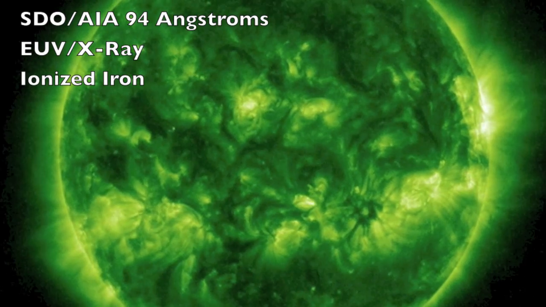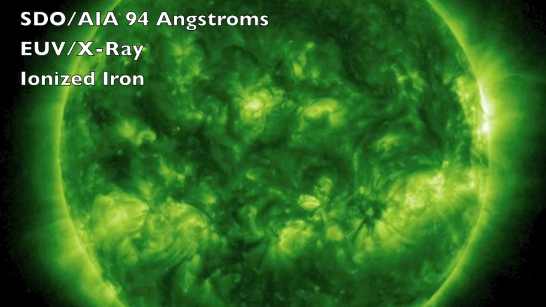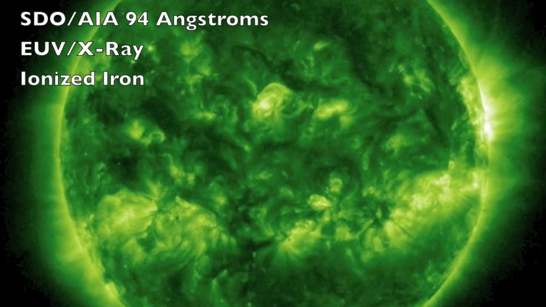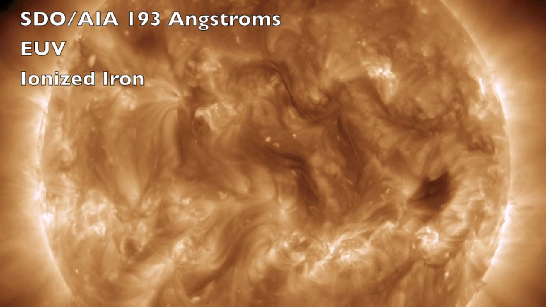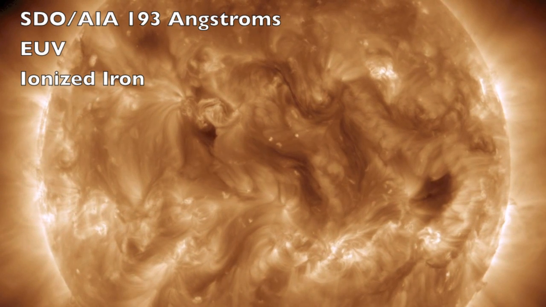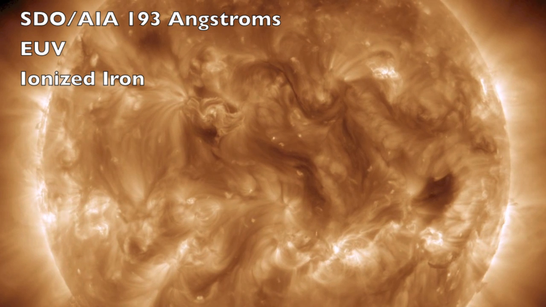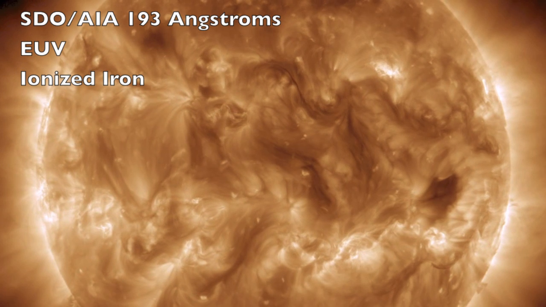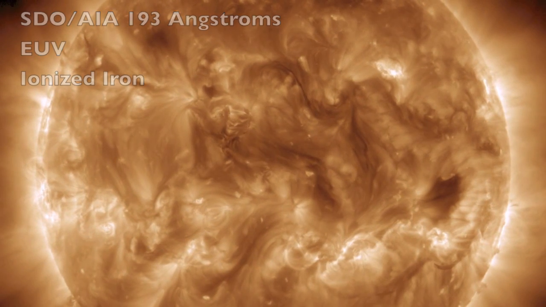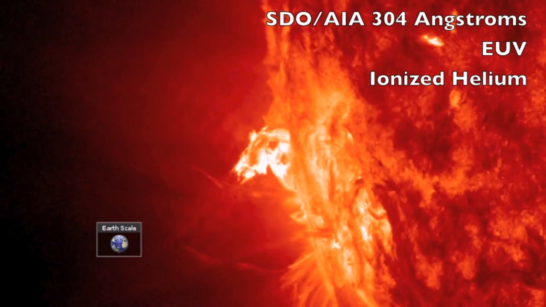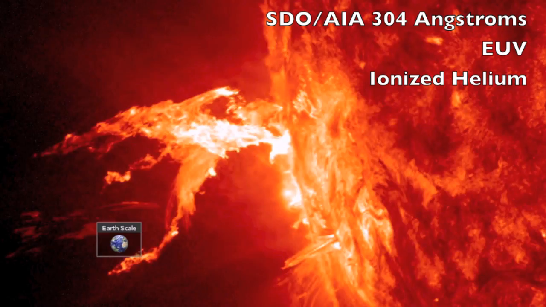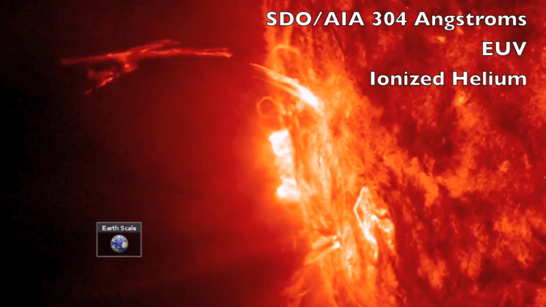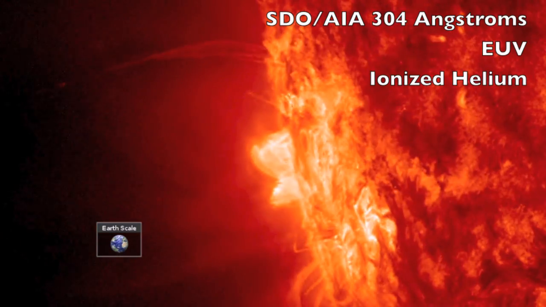Like many of the cameras aboard the SDO, this detector is capturing ionized iron and assigning color to the particles detected. A number of cameras can show us aspects of the solar atmosphere, the corona, including in 193 angstroms of light, arguably the best all-around way to watch our star at this time. The camera looking in 304 angstroms captures ionized helium and can present impressive detail of the massive solar events that end up being important for humans living on the earth.